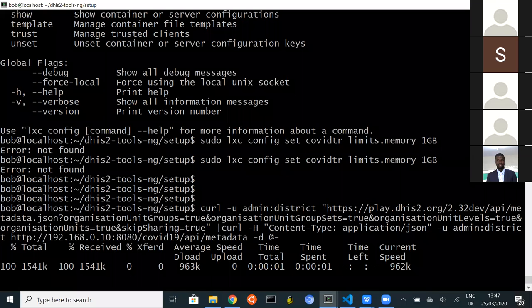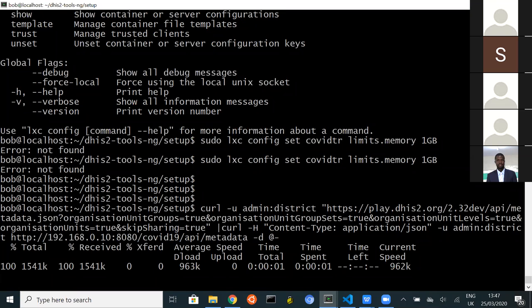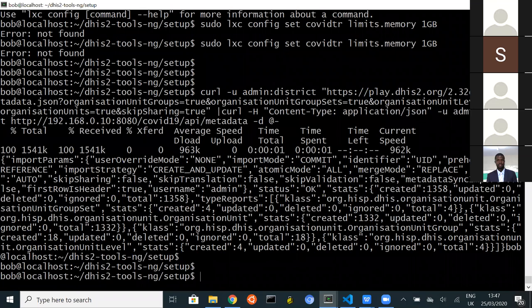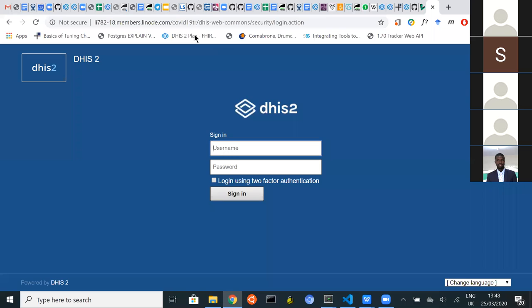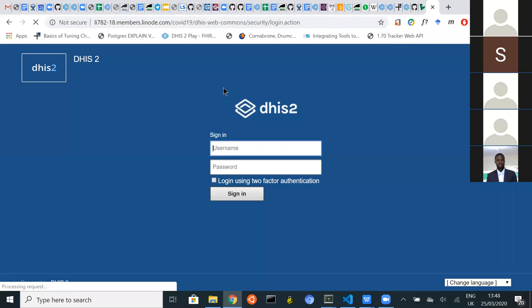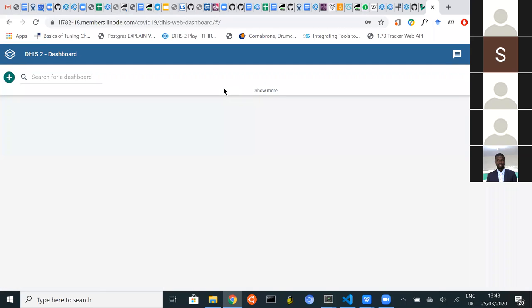Always a risky thing to do. And try to push them. Oh, there we go. And that looks like, yeah, lots have been created. Okay, that looks like we now have org units. Let's go and check that. Do we have org units? Let's make sure we get our right instance. It's getting confusing. Okay, admin district. I did a lot of fiddling around with these parameters and a lot of discussion with Morten and all about whether we get the GIS stuff in or not. But I think this does get the GIS in.